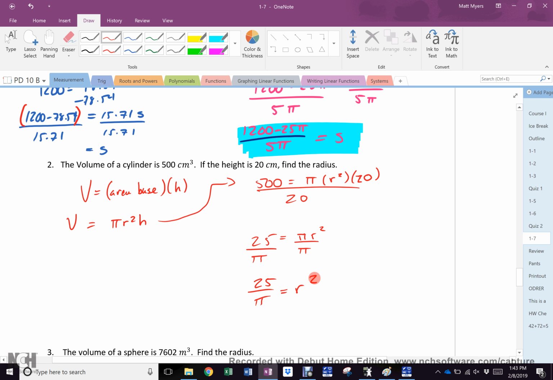How do you get rid of a squared? Square root. R equals that. And you're done in literally 2 seconds. I could have written that out left-handed, blindfolded, faster than you could have punched it into your calculator. Yet every single one of you is going to reach for your calculator. You never have to give a number, unless I specifically ask you to give me a number.